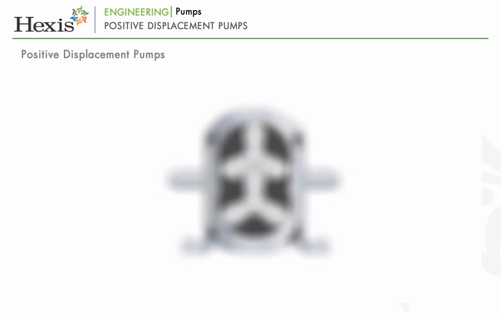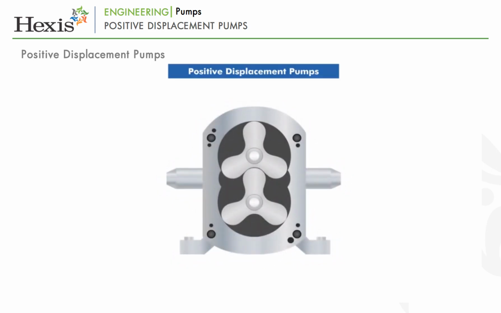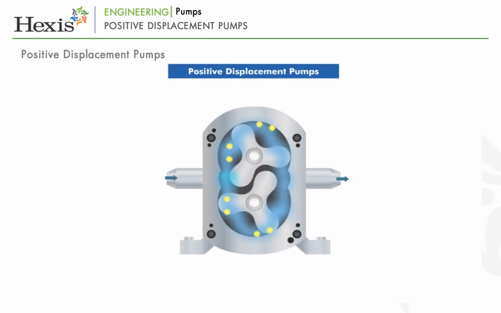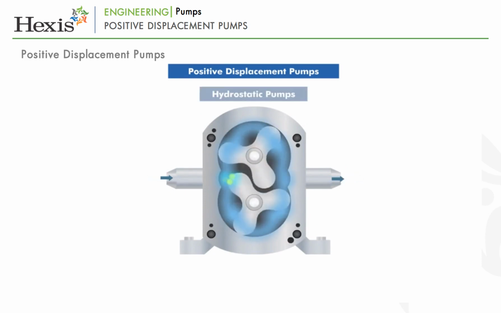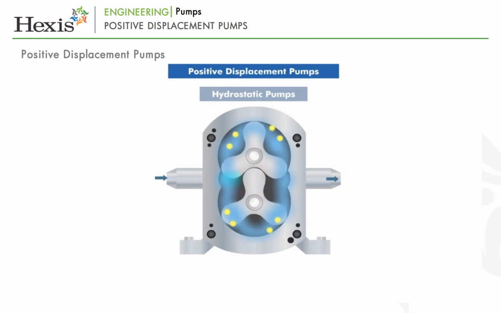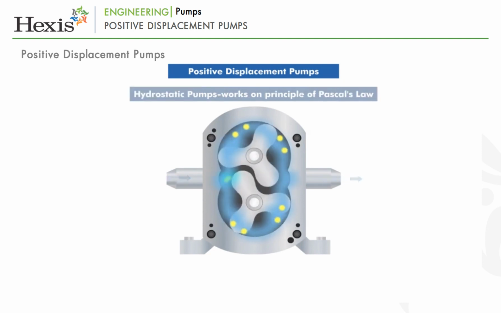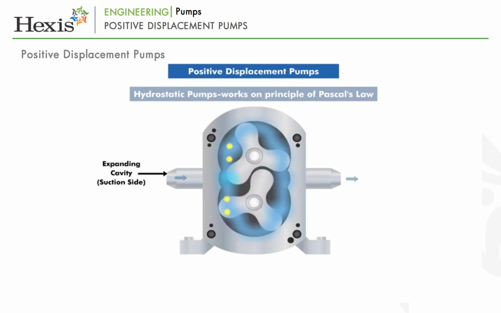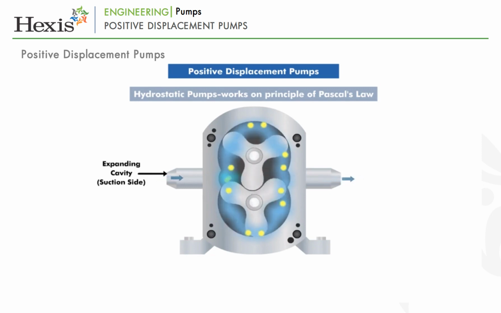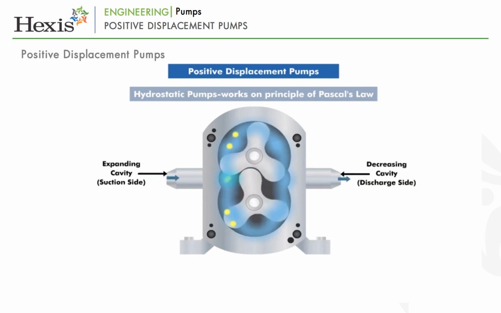Let us now understand more about positive displacement pumps. As mentioned earlier, positive displacement pumps are also known as hydrostatic pumps due to their principle of operation. They operate on the principle of Pascal's law. Some of these pumps have an expanding cavity on the suction side and a decreasing cavity on the discharge side.